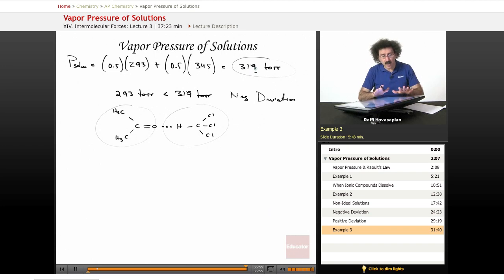Standard Raoult's law. I think the equation is pretty simple, and hopefully you understand what it is that's going on. It's just when you mix things, because now you don't have a pure solvent, you have other particles floating around in solution. They're actually getting in the way of the solvent particles from reaching the surface in order to bust out into the vapor phase. That's all that's going on. If you understand that physically, you'll understand everything else.